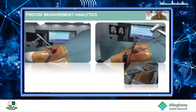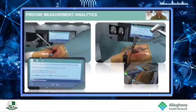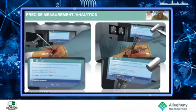Overlays that will give you instruction and give you real-time feedback. So you can see some overlays on the right-hand side of the screen here. You can see some real-time feedback on the left-hand side in terms of the angles of approach, etc., all fed back immediately to the user of the system, of the virtual reality.